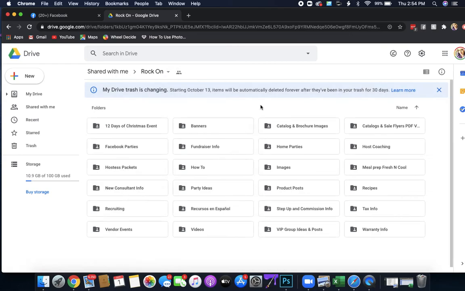So this is a great resource. And the nice thing is, since it is on Facebook, you can log in from anywhere and click on it. Like, I'm on vacation right now, I can click on this link on Facebook, and I can go straight to all these resources, and I don't have to keep it all saved on my computer all the time. I can just download what I need, and when I get done with it, I can delete it from my computer. So it saves my hard drive as well.